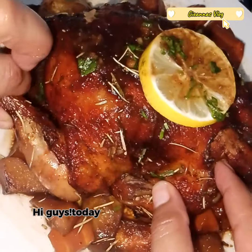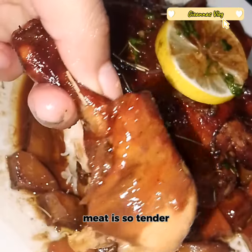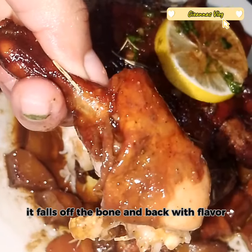Hi guys! Today I will share my favorite roasted chicken recipe. The meat is so tender, it falls off the bone, and it's packed with flavor and so juicy.